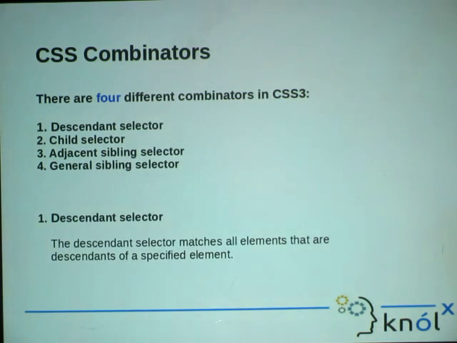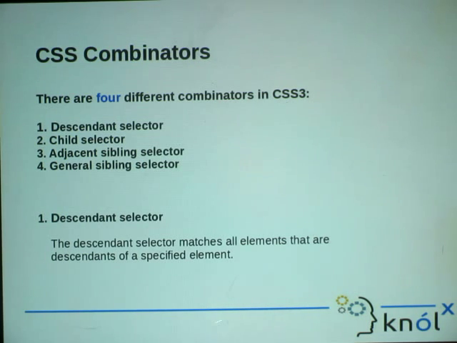What does it mean? Can anybody of you tell me? I'm asking Priyanka. That are descendants of a specific element. Basically, selectors are something that we are using after a DOM element. We are using div, we are using paragraph. Paragraph is used after the DOM element, so that we have the selector. This is descendant, after. Yeah, exactly.